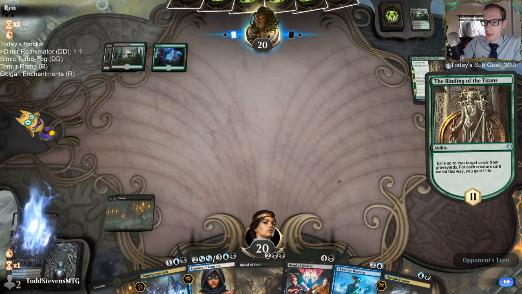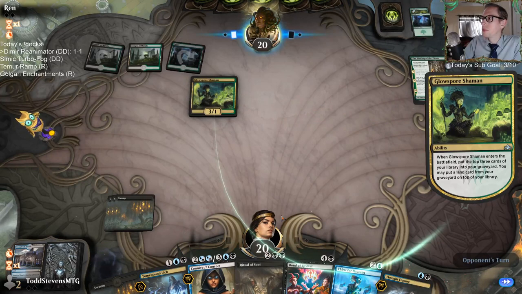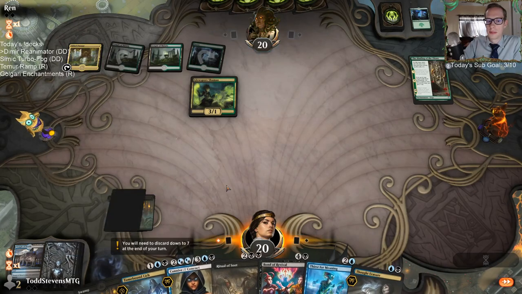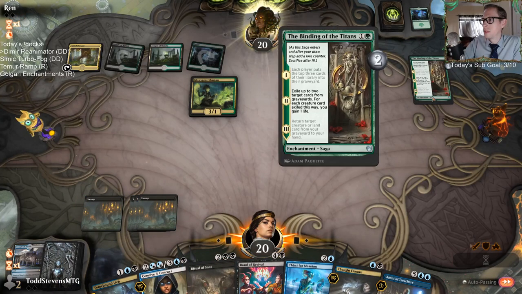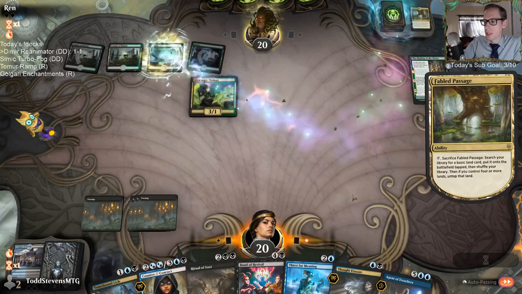Okay, it was definitely a risky hand. I didn't find blue mana. My opponent milled over my blue mana. That was mean of them. So they're a self-mill deck also. We're both self-mill decks.